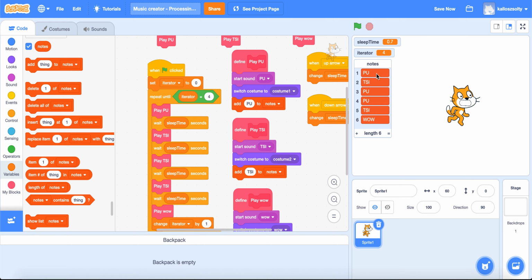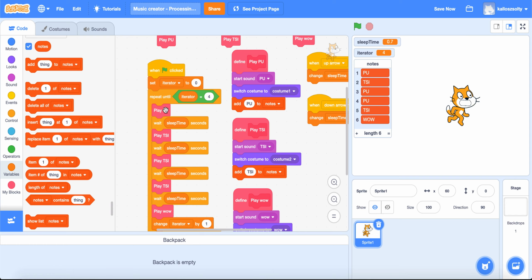In other words, we will use an iterator variable that we already have, and the iterator will be 1, so we can get the first value from the list, because we can refer to the list element by the index. Then we will increase that iterator variable to 2. Then we can get the second element, then we will increase it and we will have the third element, and so on until the end of the list. We will stop when the iterator reaches the length of the notes list.